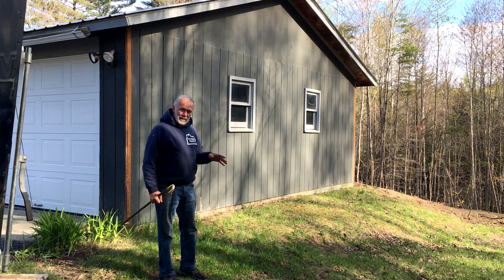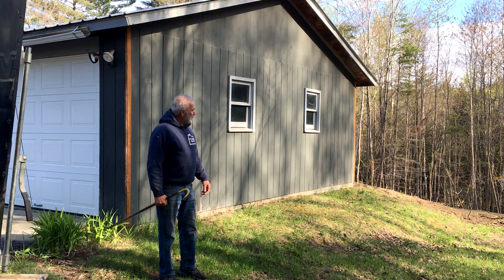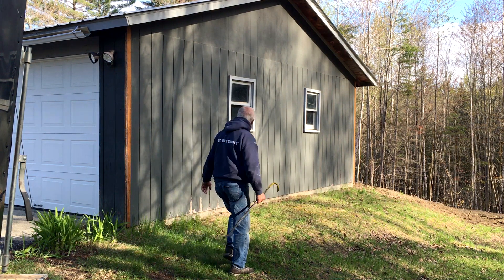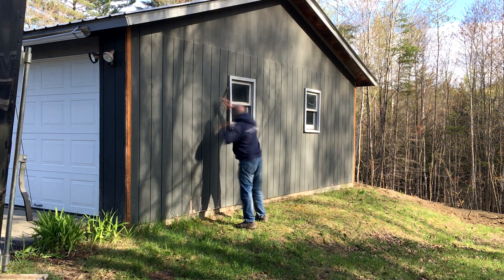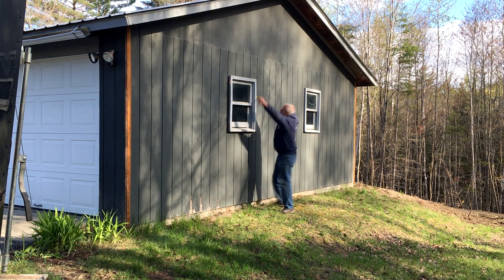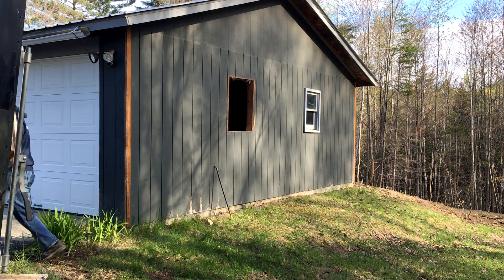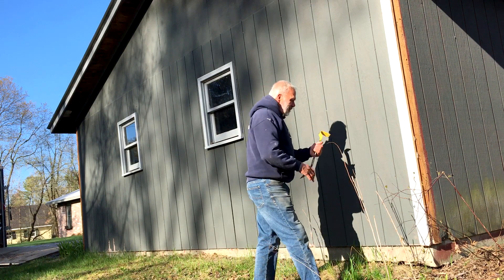There's just something about animal instincts when it comes to tearing stuff apart — it gets kind of fun, it's just fun to do it. These windows are screwed in and our screw guns are back in the shop, so anyway, here we go. Where there's a will, there's a way. And off come the clapboards.